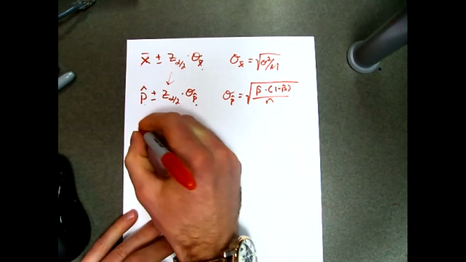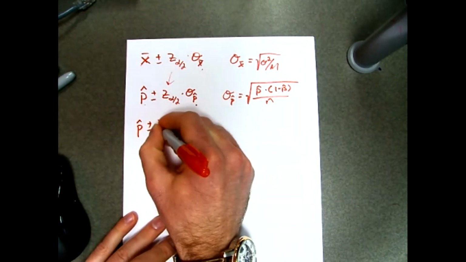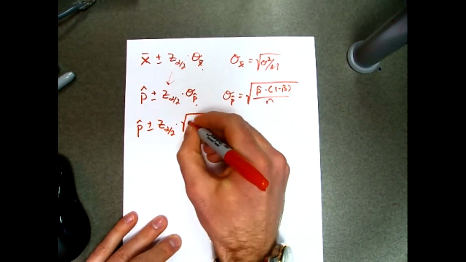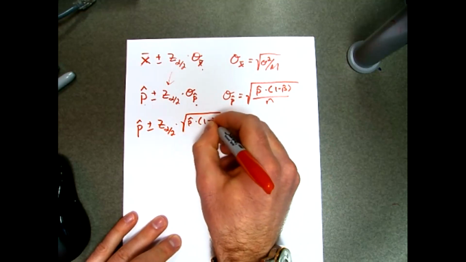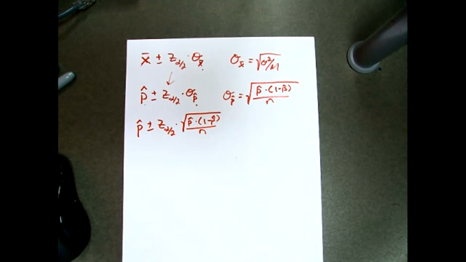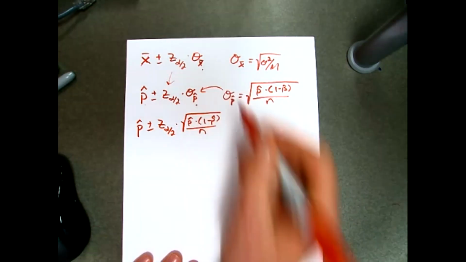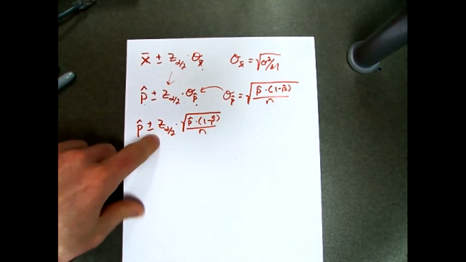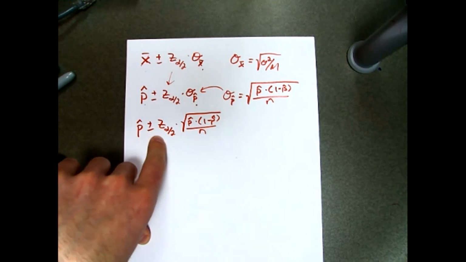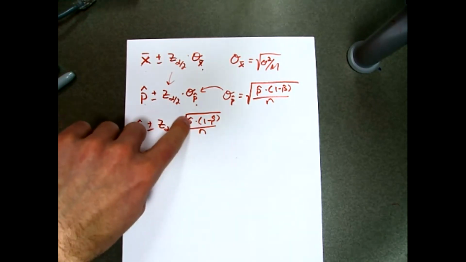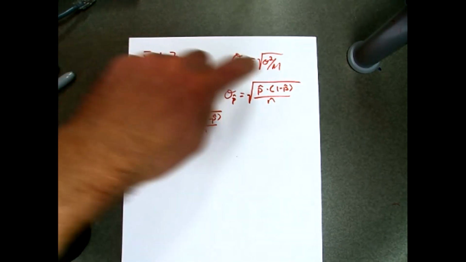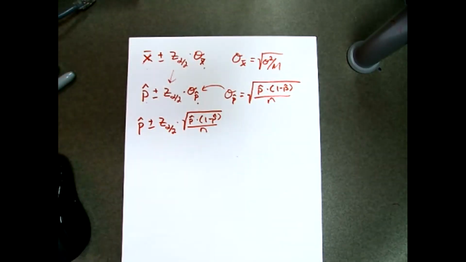Now I could plug this all in at one time if I really wanted to. As I work through these examples, I'll probably break it down and calculate this as an intermediate step. But if you really wanted to, right, you could do this all at one time, just substituting that formula. So it follows a really similar format. We're going to look the z-values up the same way. It's actually with proportions almost easier in a sense, because I really only have the sample proportion and the sample size to plug in, and then look up the z-value. Before I had sample mean, sample size, population variance, and I had to look at the z-value. So it's going to be maybe fewer moving parts. Okay.